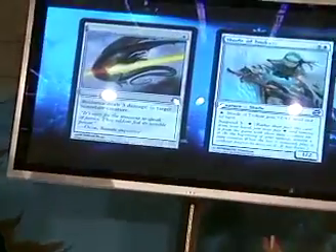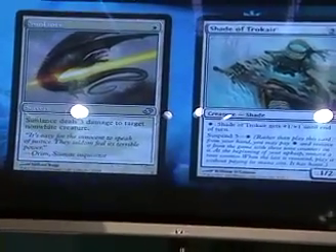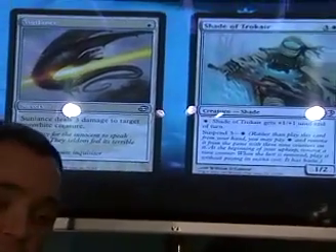So let's look at the commons color by color. We'll start with white. I think these are the big two people are looking for. Sunlance, you've got a removal spell sitting in a white weenie color. Shade of Trokair, pretty powerful. Can suspend it out there on the first turn, can hit pretty hard.